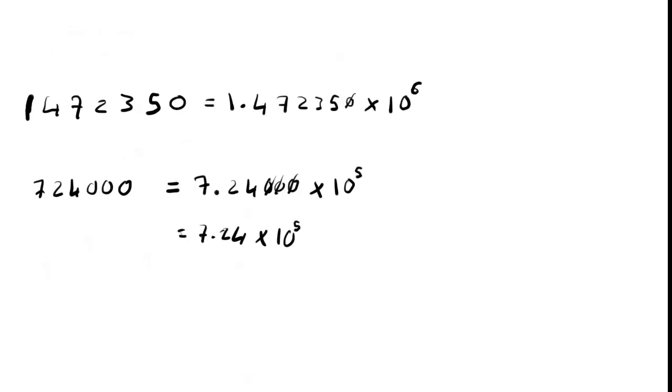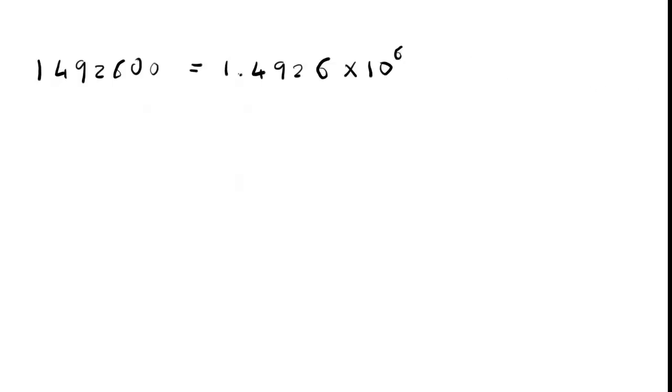So let's have an example there. Could you write 1492600 in standard form? Pause the video, give it a try, and I'll give you the answer in a minute. Okay, so just like above, we first count the number of digits, 1, 2, 3, 4, 5, 6, not counting that first one. Then we write out the number with the decimal point put after the first digit. We're going to ignore those last zeros, just like before, and then we write times 10 to the power of 6.